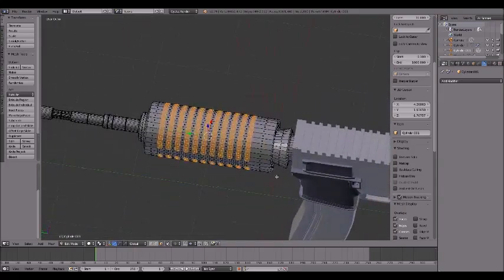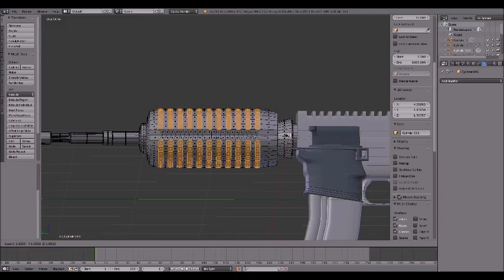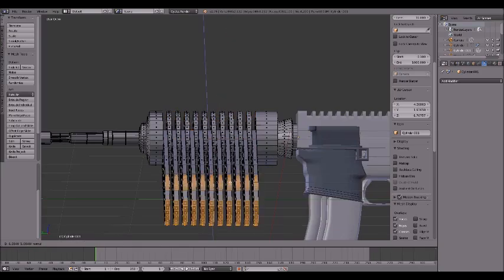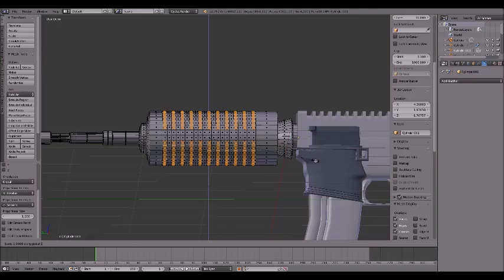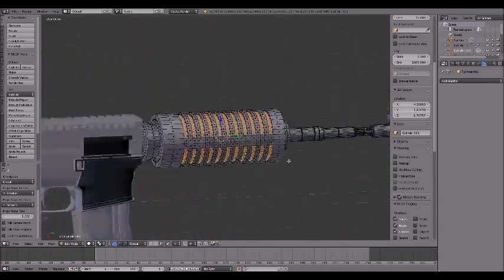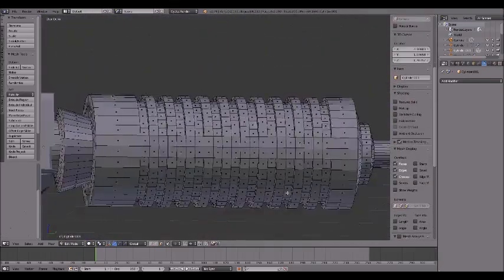Now what we want to do is go S, and that will just go really weirdly. So I'm going to go S Y. No, SX, and it's going to be, no, we're going to go E, which will make it like that. It's going to be really weird. Hit escape, and we're going to go S. We don't want to do that at the moment. What we want to do is go SX, 0.9, and then SZ, 0.9. I think it is better to do it with numbers, because otherwise it just goes really weird. And yeah, I think that looks really cool now. A, that is super cool.